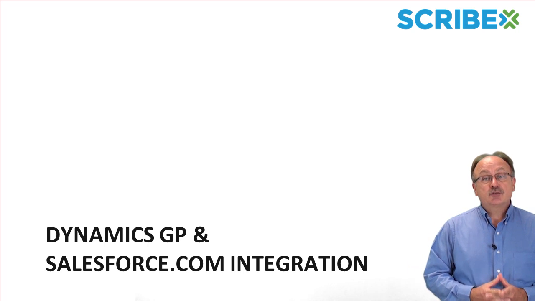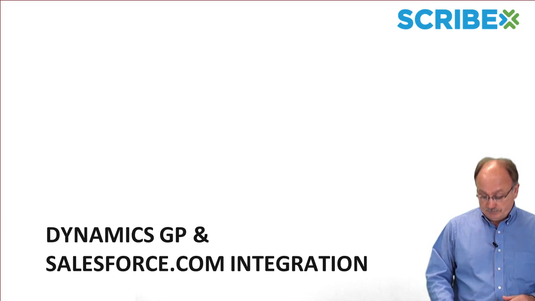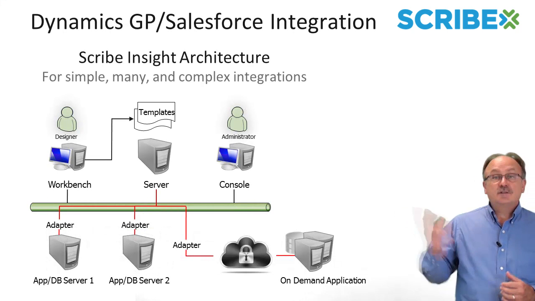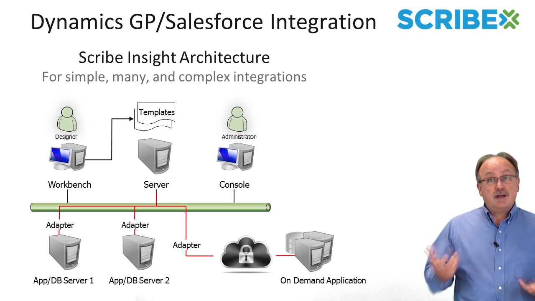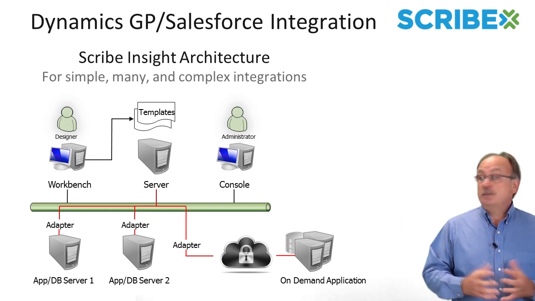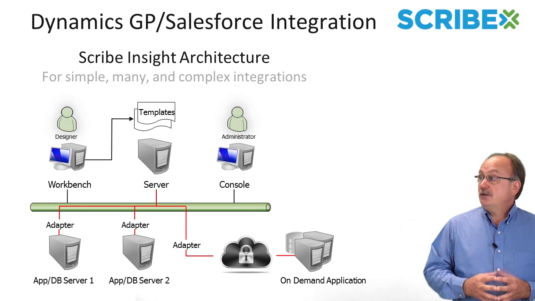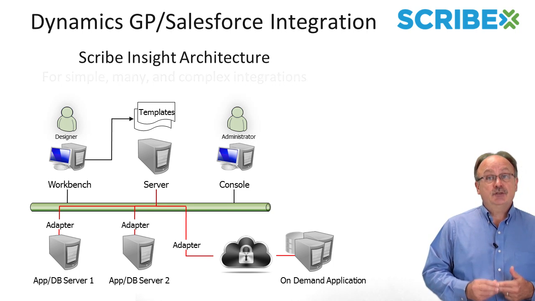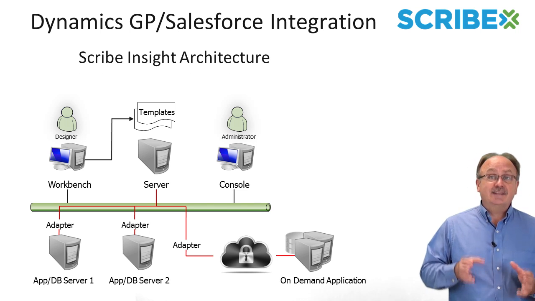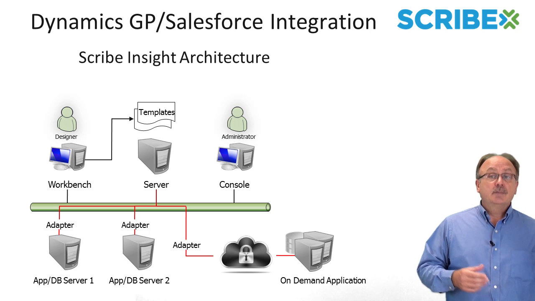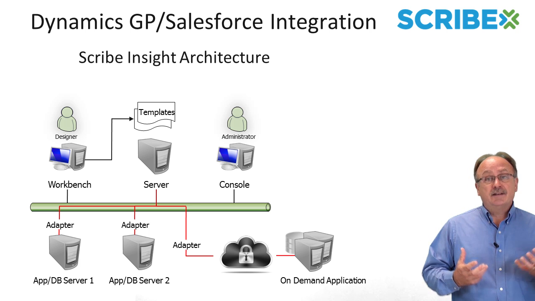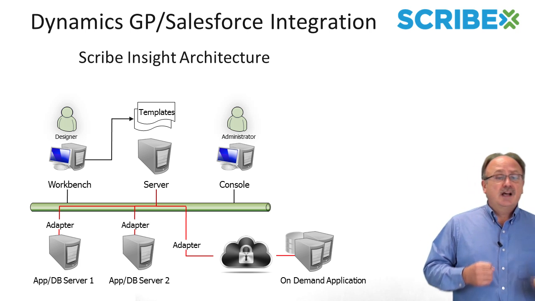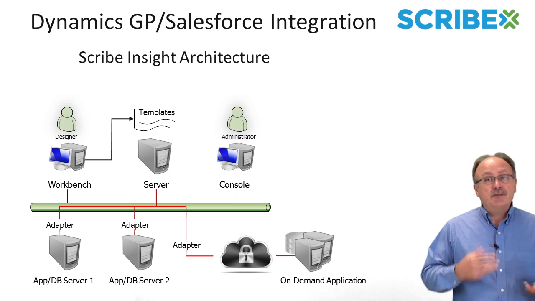Let's begin by taking a short look at the Scribe component-based architecture. So as you can see on this slide, there's various components that make up the on-premise application Scribe Insight. Scribe server gets installed on a Windows-based box. With the implementation of the Scribe server, two components are available to you, the Workbench as well as the console. Now the Workbench is typically where a designer would create the data maps that would support the movement of data between various endpoints. Within that Workbench application, that designer can add transformation functions, use conditional logic, build out everything graphically.